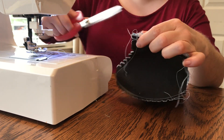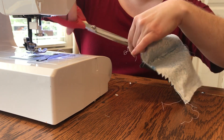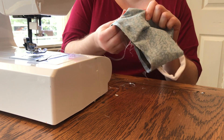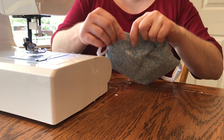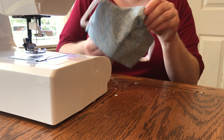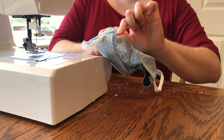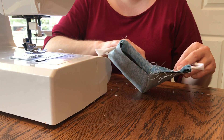Now clip these corners — you can clip at an angle or do a little notch, either way is fine. These masks are very simple and easy to make even for a beginner. Turn your mask right side out and you can see the ear loops. Press at those seams to get them all the way out — use a pencil at the corners to make them pop out if needed. Fold it so the interfacing side is on the outside and the fabric-only side will be up against your nose and mouth.